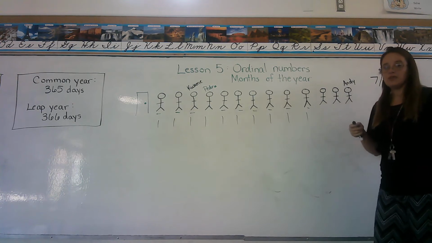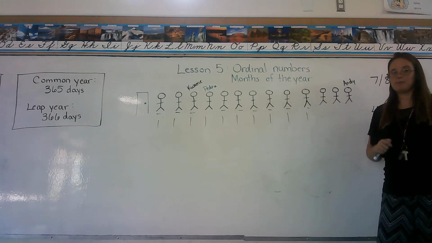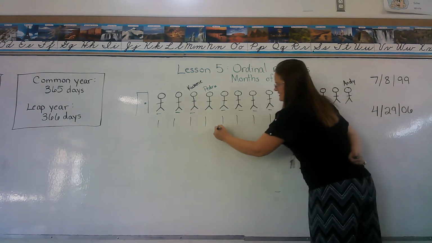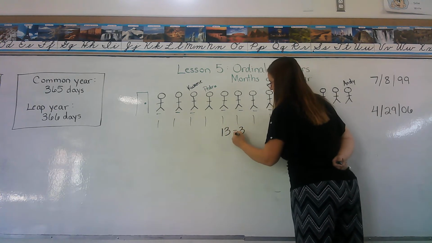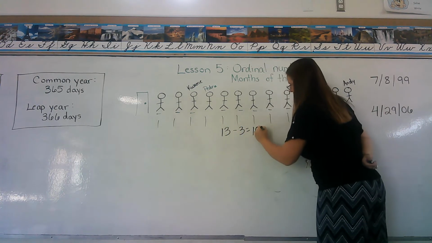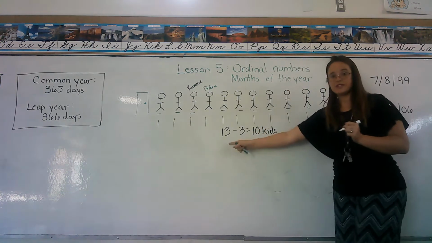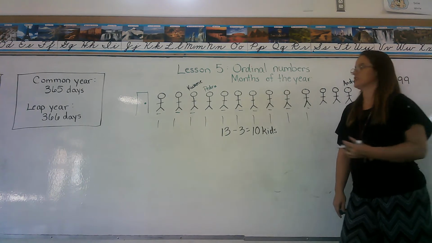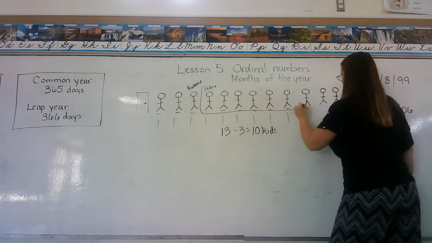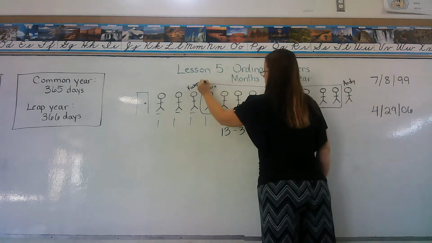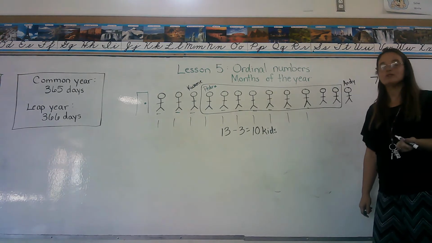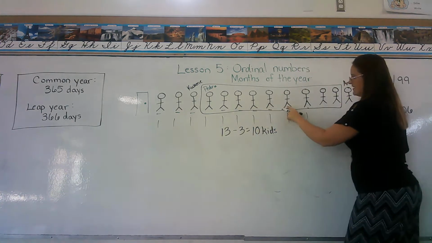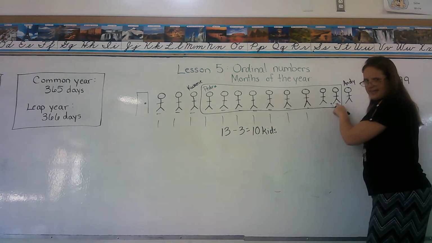No. So here's the second mistake that my students often make with this lesson if they don't draw the picture. They'll say, well, Andy's 13th and Kwame's 3rd, so there must be 10 kids in between. This is what students do who don't draw the picture. Now let me show you what students do who do draw the picture. They will circle all the kids in between Kwame and Andy, and then they count them.